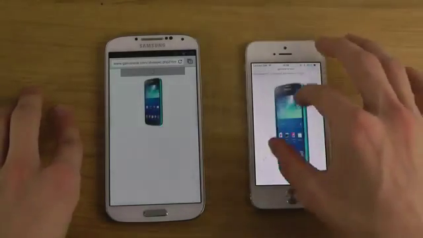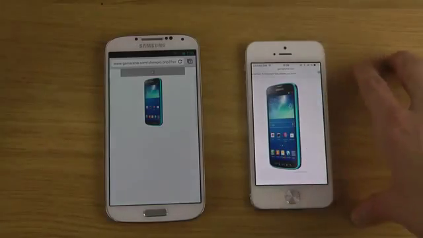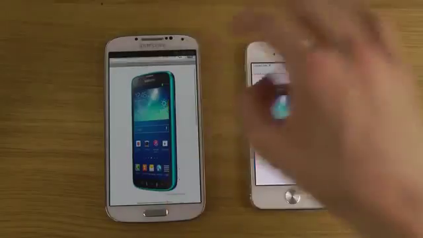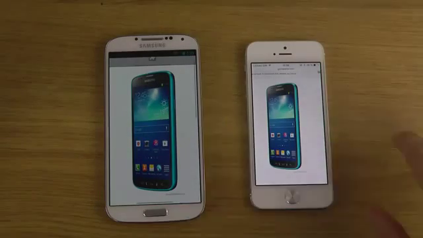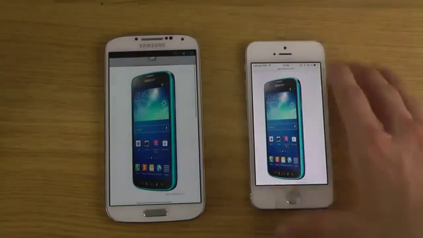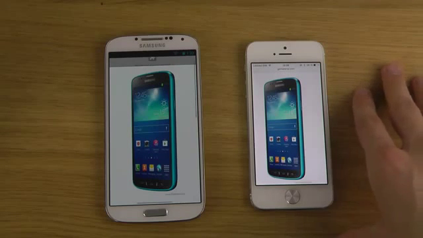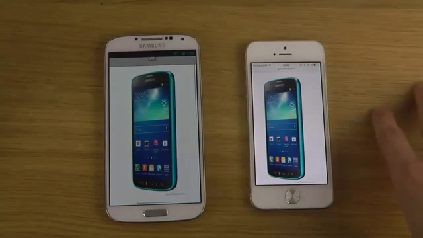And again, it seems to be loading up quicker here on the iPhone. So you can see here also in terms of color accuracy, I do think that it looks a little bit better actually on the Galaxy S4, just because the color is a little bit more warm, if you ask me, but that display is still pretty good.